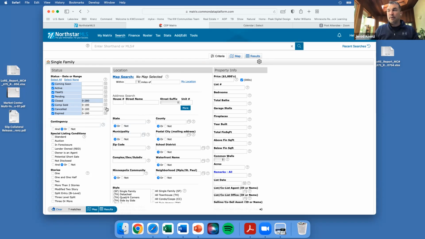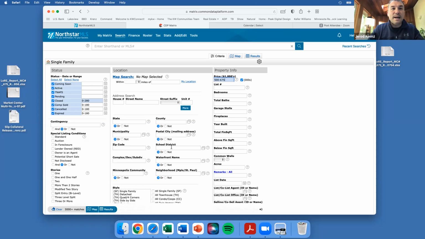Then I take a look at the MLS sheet from the property that I'm looking at. And what I do is I take some notes. Now the price on that property when they purchased it is $420,000. Now that's back in 2016. So I know that the new price is going to be somewhere between 500 and 675, just from knowing the market a little bit. That's a pretty broad range.